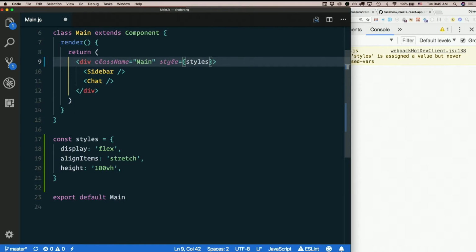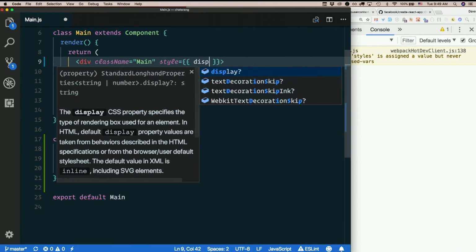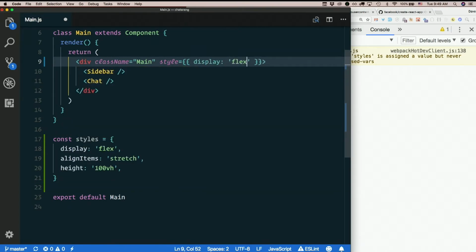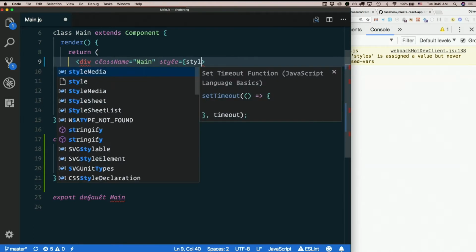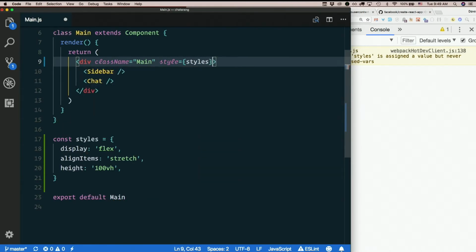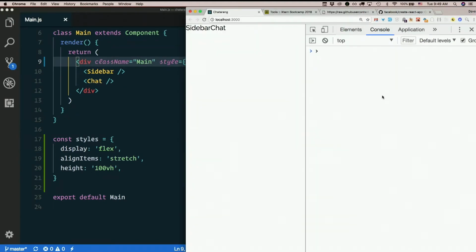If I wanted to just write the object right there inside my JSX instead of using a variable, I would have to put two sets of curly braces, right? You can totally do that. So the curly braces to tell it, hey, this is a JavaScript expression, and then the curly braces that actually mean, hey, this thing is an object literal. But we do have a variable for it. So style equals styles. And now they're side by side.